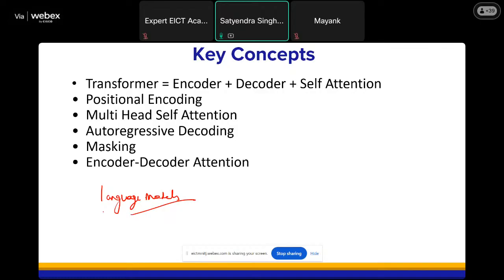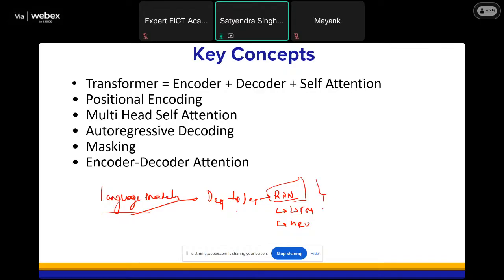Then we had a discussion of sequence to sequence models, neural network based, like recurrent neural networks. Then we discussed LSTM and GRU, which effectively solve some of the problems that vanilla RNN or basic RNN have with respect to long range dependency.